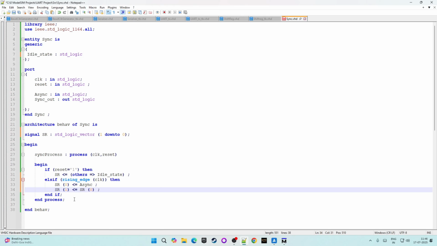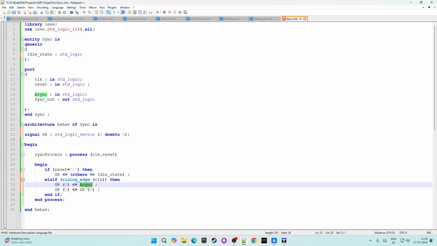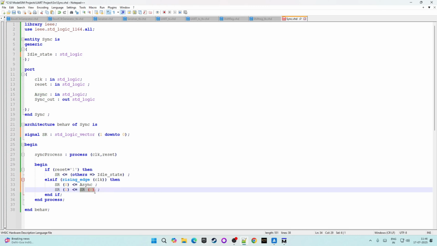So what these lines of code are doing is that when reset is high, you will get the idle state. Else, at the first rising edge, when this async is captured, this data will move to SR index 0, and on the next rising edge, SR index 0 will move to SR index 1.